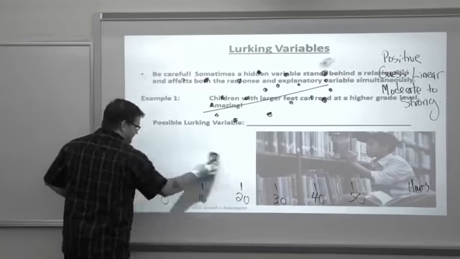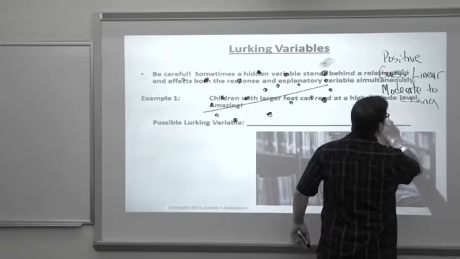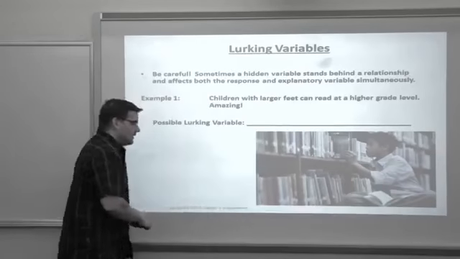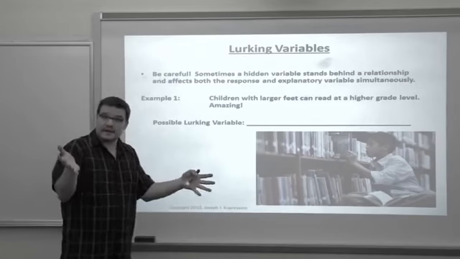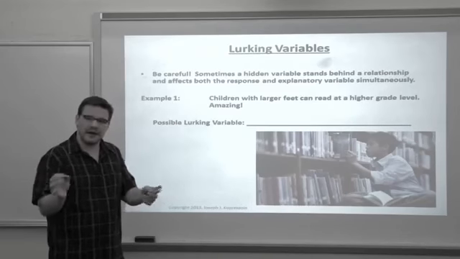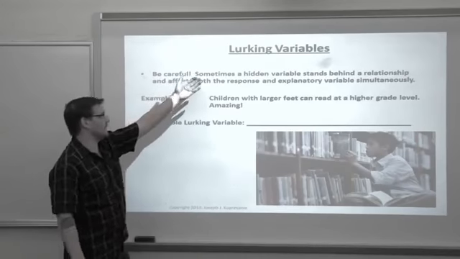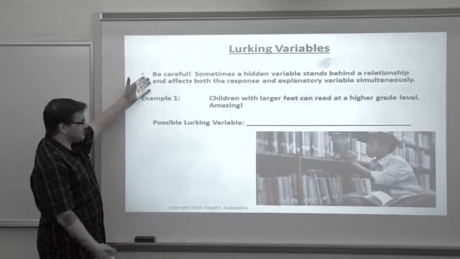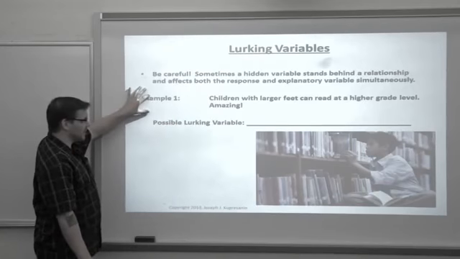Lurking variables, we've touched on this. To summarize what a lurking variable is, whenever you look at how two variables interact and you find a relationship, you have to be conscious, was there something in the background that was causing the relationship that you're seeing? Okay? That would be a lurking variable that's sort of lurking in the background. Sometimes a hidden variable stands behind a relationship, would affect both the y and the x variable, response and explanatory.